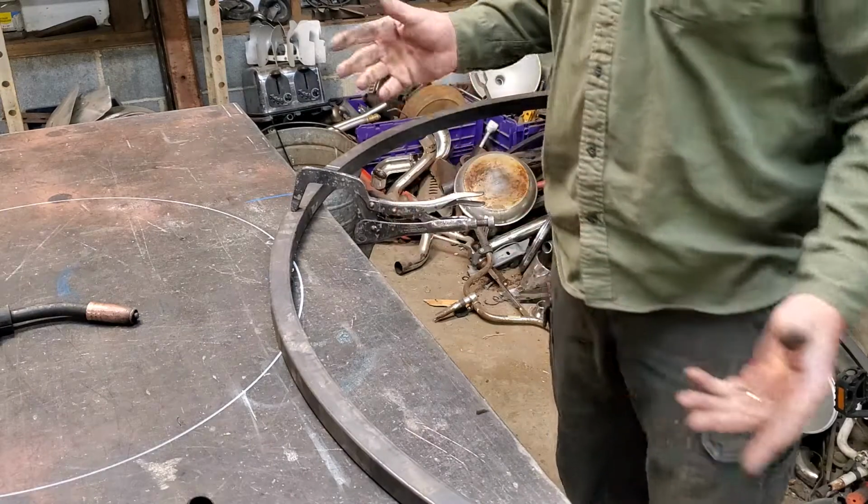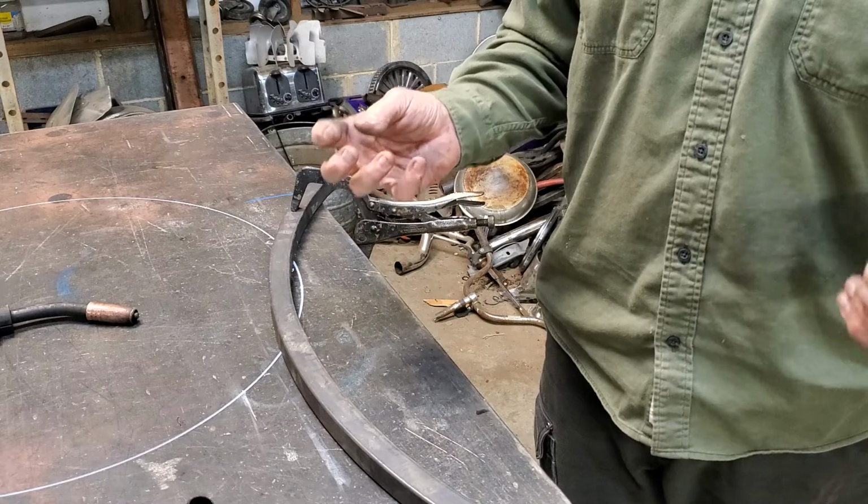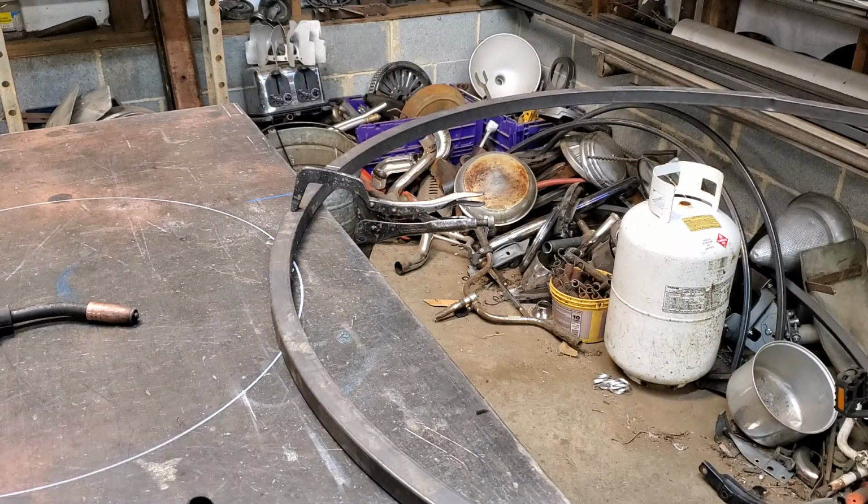Guess what? I make money on these. I don't want to sit here for hours and hours and hours getting something so precise, and no one will ever know the difference. So cut the thing square and go from there.